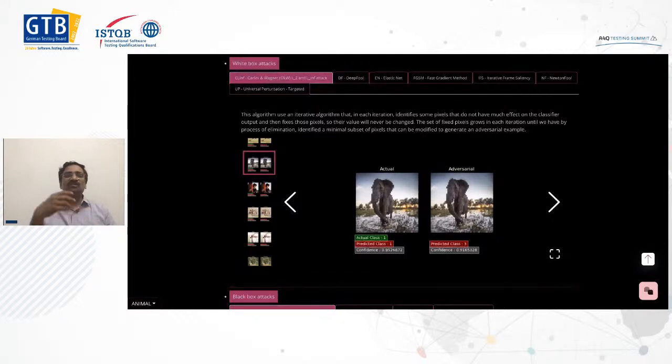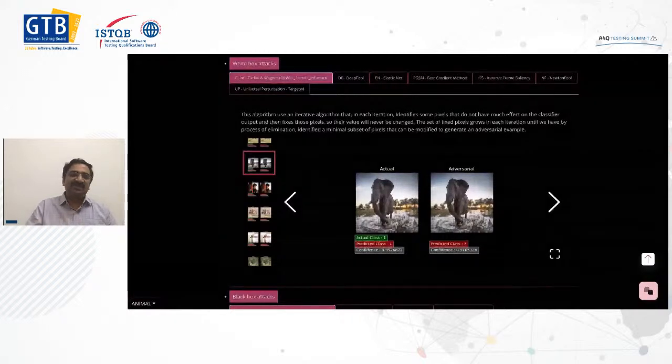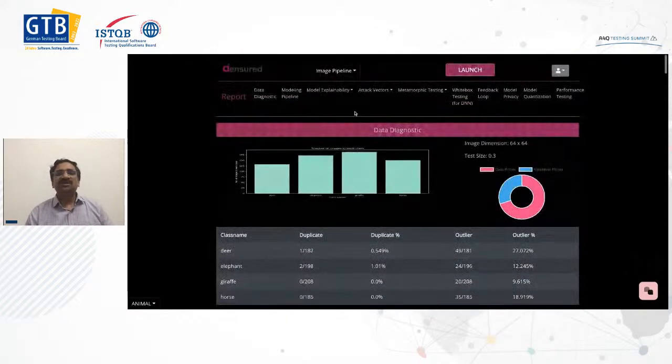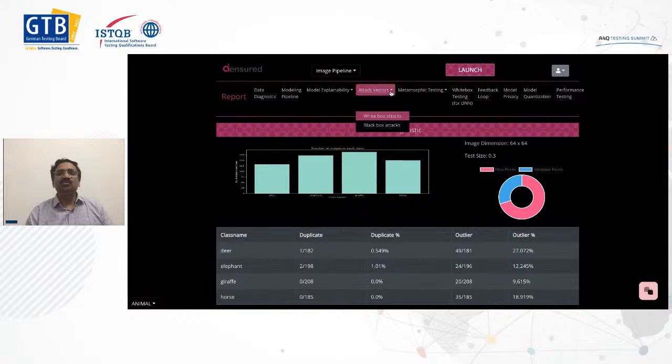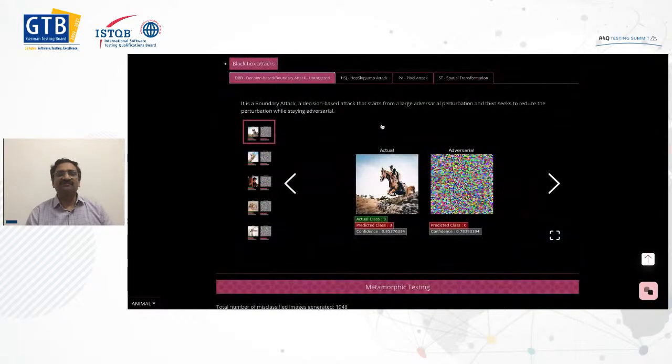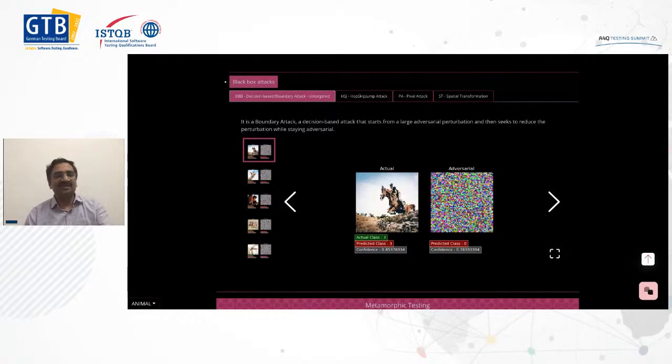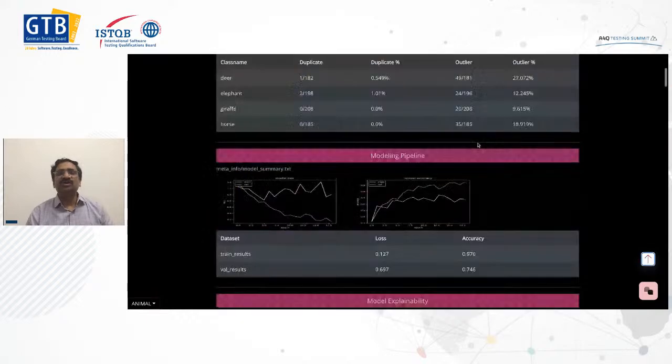And this time the model becomes more robust and it is no longer prone to the same attacks that I did. And if I do the same attack once again and once again, you'll find that the model starts to behave much more robustly. So this is an example of attack vectors. Both black box and white box attack vectors can be used. And these are black box attacks that I'm showing you. But it doesn't matter for us. For the purpose, this should be good enough.